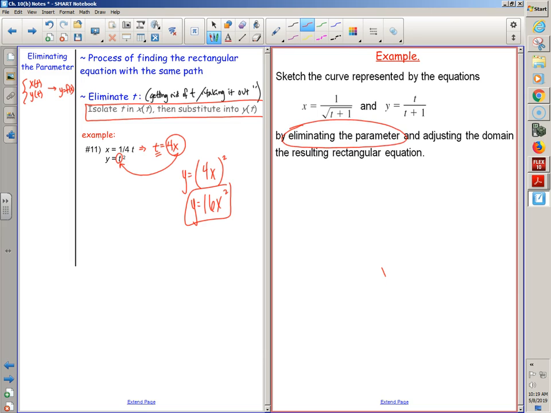But some of you are like, how? Well, guys, the y has t in 2 places, so forget that. That's going to be too hard. The x has t in only 1 place. Oh, good. And my directions say try to use the x to get t alone. So couldn't I square both sides to get rid of that square root? Is that valid? Is that legal to square both sides?